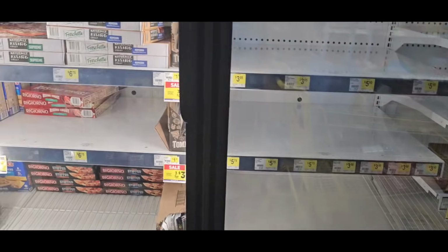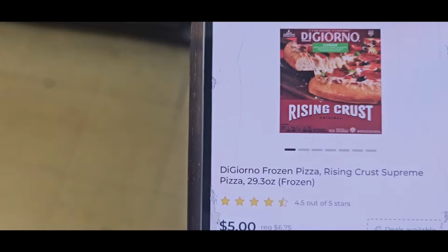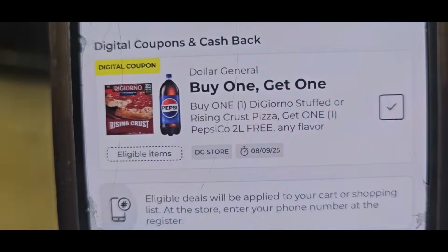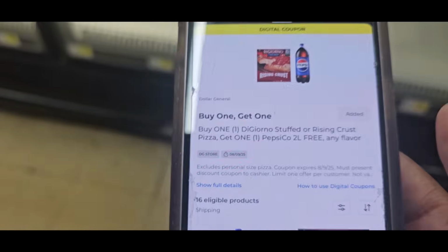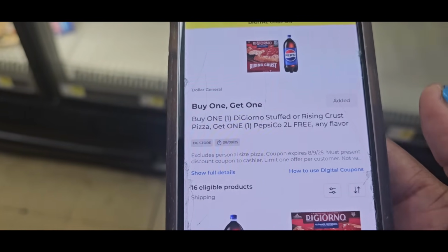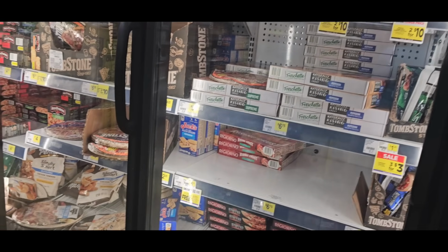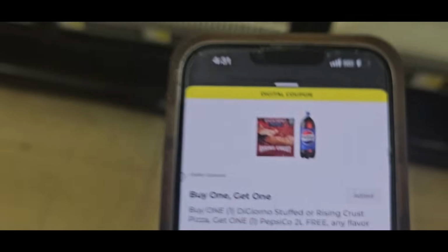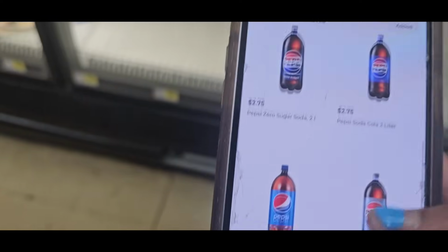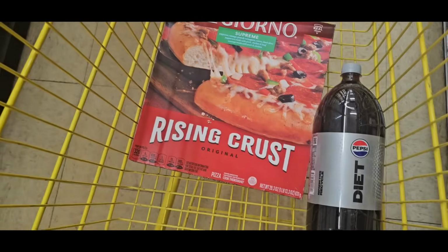When it scans, there it is, $5. You want to make sure this coupon pops up. When it does, hit it and open it up. And I'm sorry, guys, now the deal is Tuesday on a 7 days of deals. They are 2 for $10, but if you buy it today with the free pizza, you'll get both of these for $5. That's what the deal is. Okay, but it's Tuesday. You're not gonna see this until Wednesday, so I'm sorry about that, guys. Make sure your soda matches. So I'm gonna pay $5 for that.